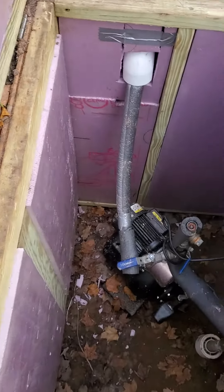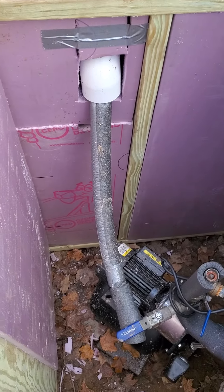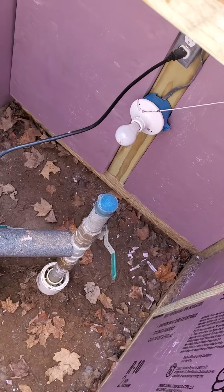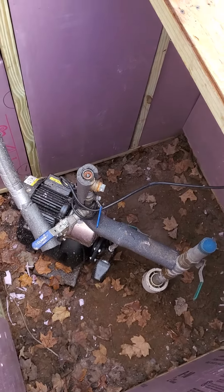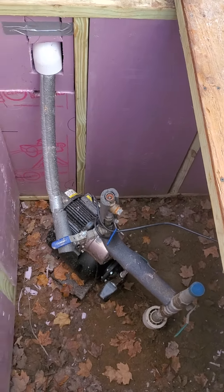Everything's insulated, it's nice and warm in here, stays warm. There's a pipe going into the house. We've got a light bulb down there and an outlet to run the pump. If it gets below 10 degrees, we'll turn it on — it'll produce enough heat to keep it warm in there for the pump to run year round. That is the water pipe and pump installation in a nutshell.